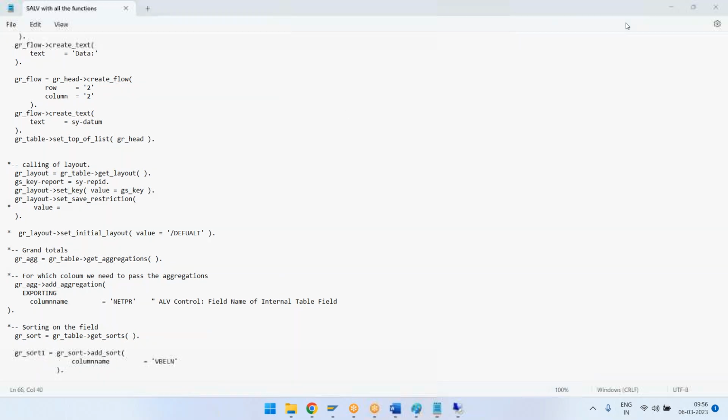Okay, so that's all for today. Before I sign off, any other questions? So try to do the container requirement, whatever container requirement I have given, the splitter container requirement with CL_SALV_TABLE. I have done that requirement. You can achieve that. Go ahead and find out on Google and come back to me with your solution. I have done it. I know it is feasible. So go ahead and do it and come back to me with your solution.